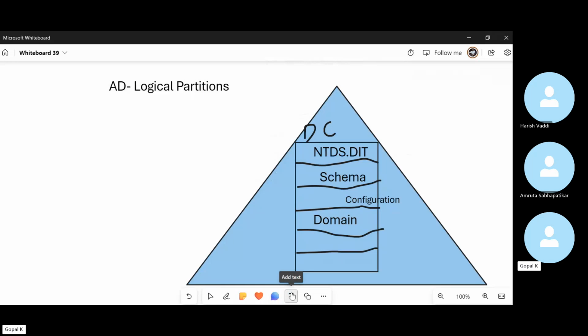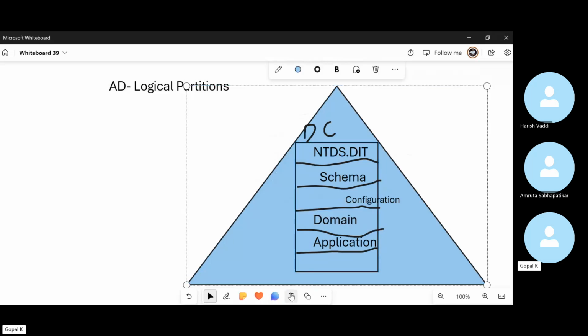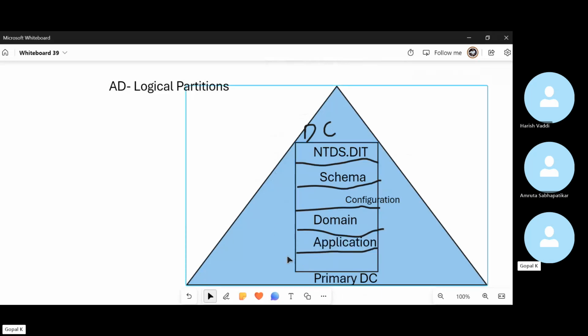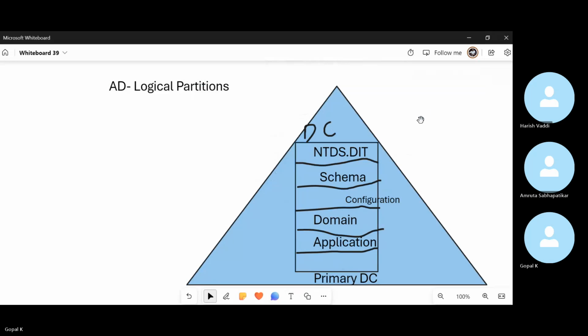Then we have applications. Consider this as the primary DC, and there is a forest where replication happens.